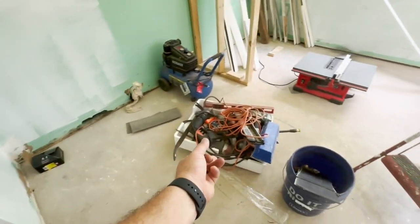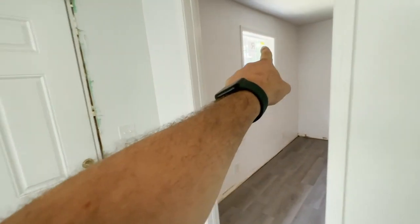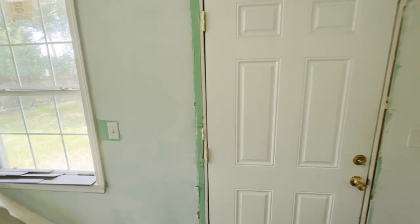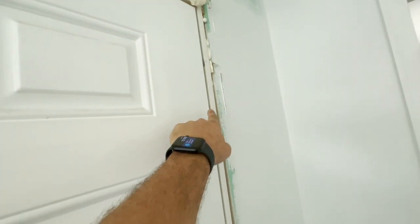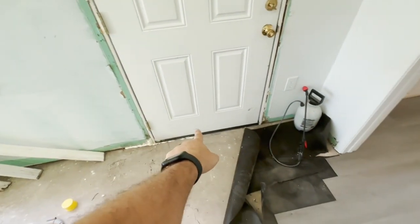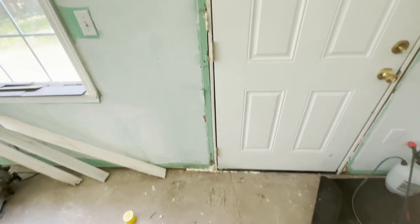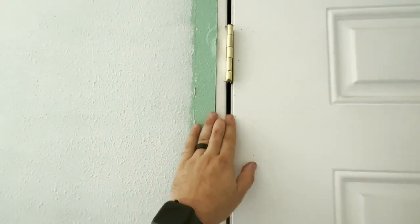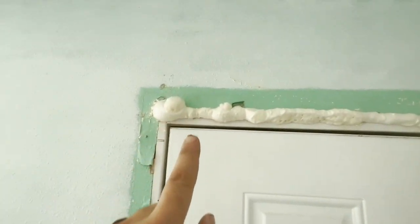So I put in all of the flashing tape. I don't know where it is. It's somewhere around here. But the same flashing tape that I used to go around the windows, I went around this entire door and then put in all of the new pieces, which would have been this piece, and this piece. And I also put in a new threshold down on the bottom and sealed all that up real good with some sealant. But I like to go back anywhere there's like a bigger gap, which this isn't one because that's got a seal inside there. But you can see right here I had a pretty decent gap.